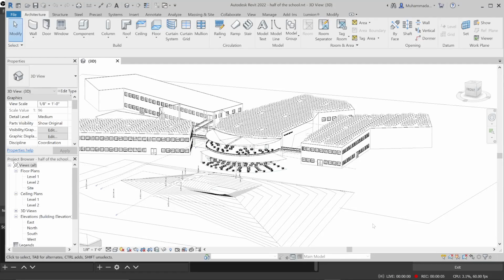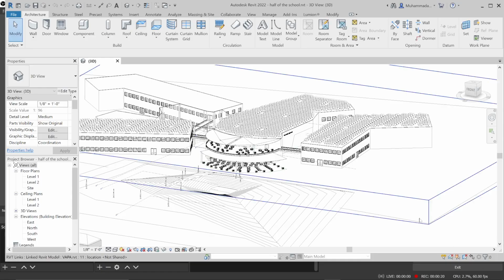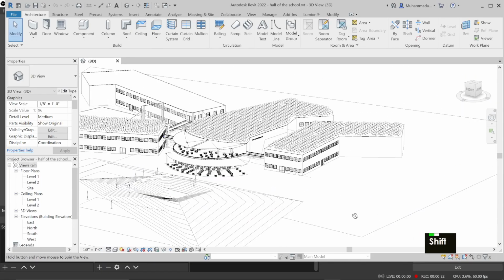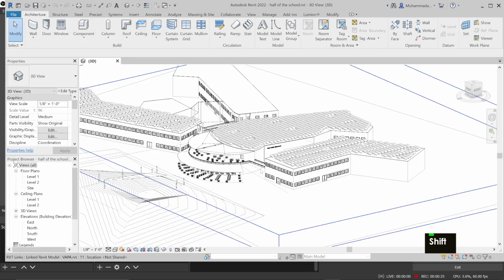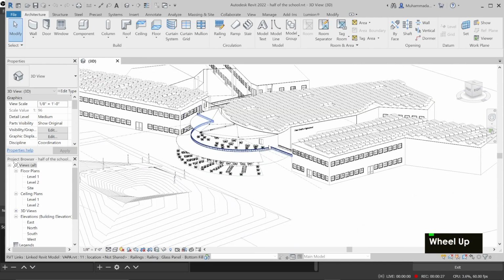I found this model of the school somewhere on the internet, and I would like to do a scenario diagram or a storyboard about the usage of different spaces of this project. So I'm going to be supposing some of these scenarios because I'm not really aware of the use of the school, because as I told you, I just found it on the internet.